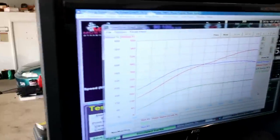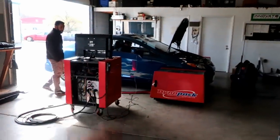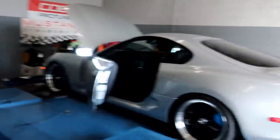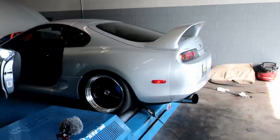Guys, finally holding boost too. Sorry I've been talking so much, but you guys saw a couple pulls there. It's finally holding boost with the Powerhouse Racing manifold. There's another car back here getting tuned right now, but my car finally holds boost well. If you guys know, my car just wouldn't hold boost, and now it is.